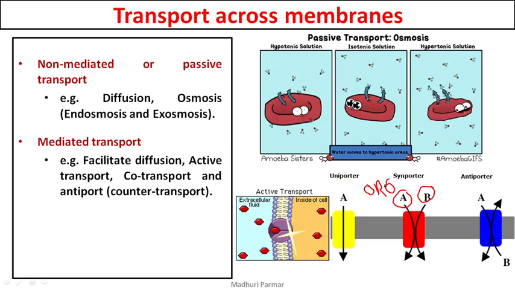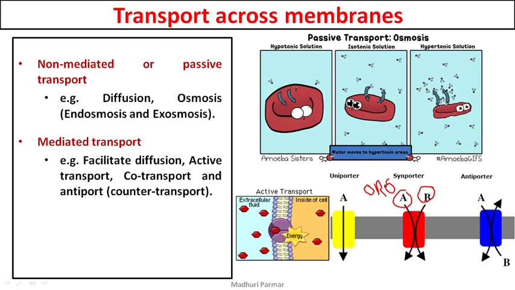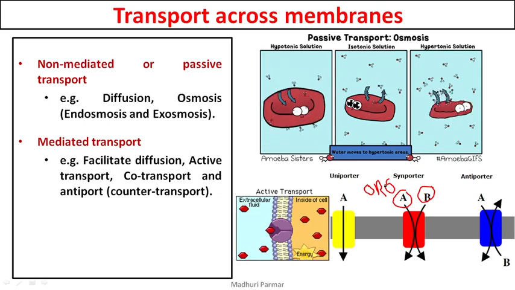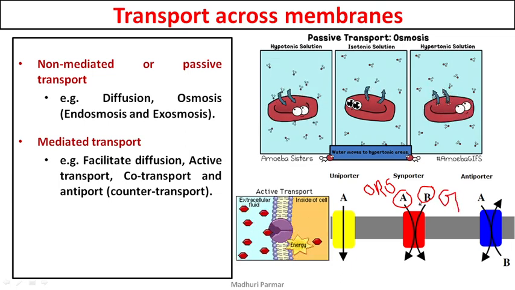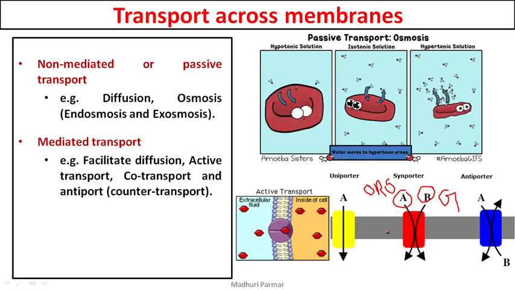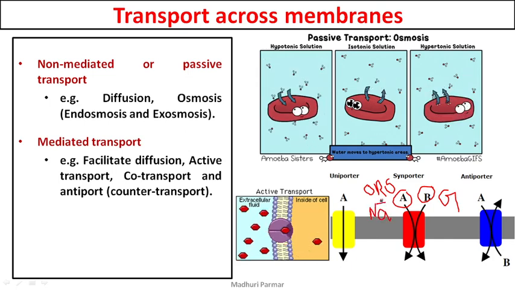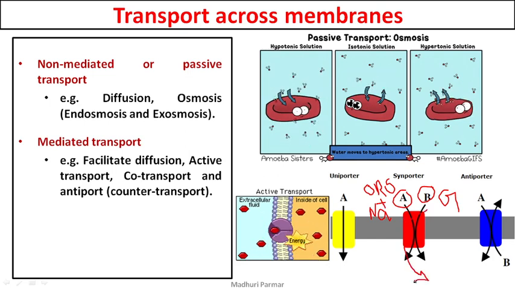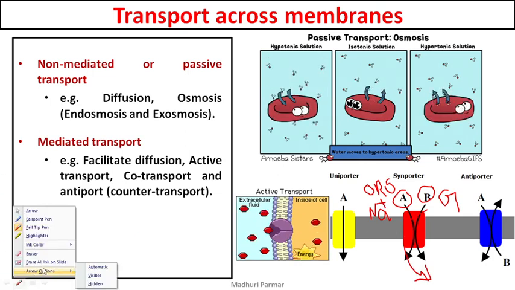Okay, why is this combination given? In your intestine you have a kind of cell membrane where glucose cannot be carried inside alone. Let us say here B is glucose. This glucose will not be able to go inside alone. It requires another molecule. What does it require? It requires sodium. Only if glucose and sodium are both present together will they be taken up and able to enter the cell. Okay, so this is an example of symport.